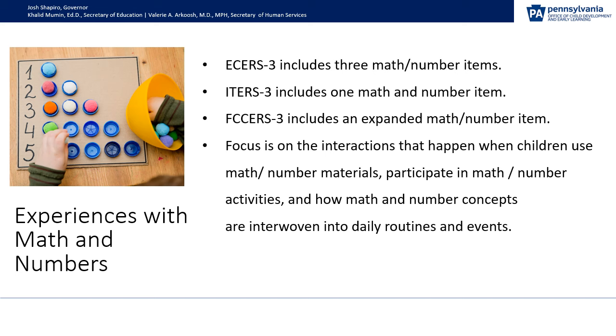And yes, I did say the ITERS-3 considers math and number experiences for infants, toddlers, and 2-year-olds. In fact, you were probably already doing math and number with them. Singing Hickory Dickory Dock and holding up one finger when the clock strikes 1 is an experience with math. Counting the friends in line to head out to the playground is a math experience for preschoolers, but that same exposure to numbers can happen in an age-appropriate way as you count a baby's toes during a diaper change.